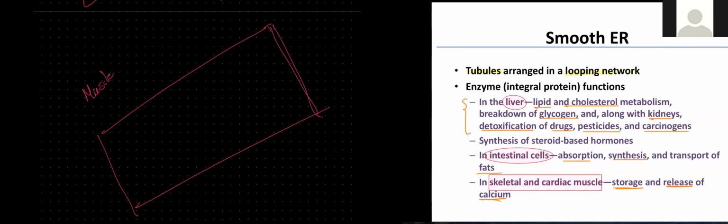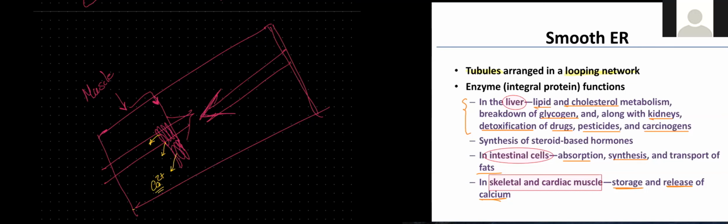As we're going to learn, we're going to have those sets of flattened tubules, smooth endoplasmic reticulum, waiting for any signal to arrive from outside. So once I get the signal to the inside of the cell, this endoplasmic reticulum is going to be releasing the stored calcium. And why do I need to release the stored calcium inside the skeletal muscle cells and cardiac muscle cells? For the cells to be able to contract, for the cells to shorten their length.